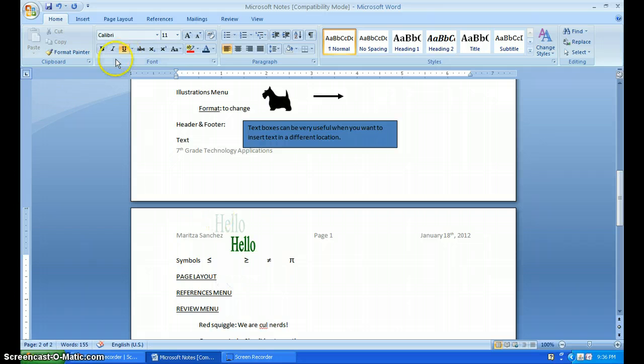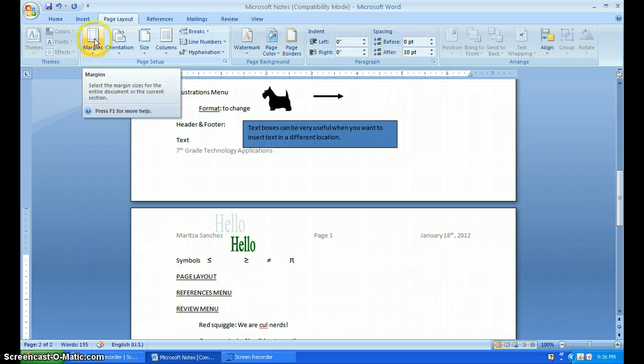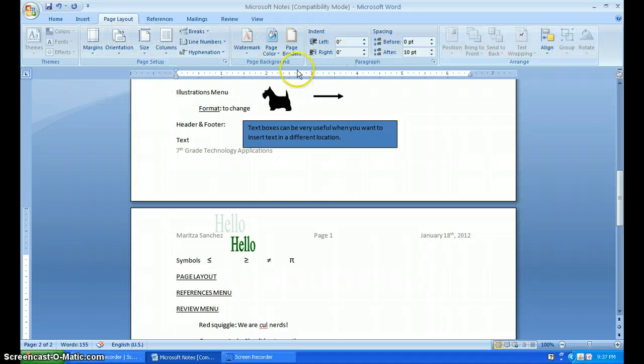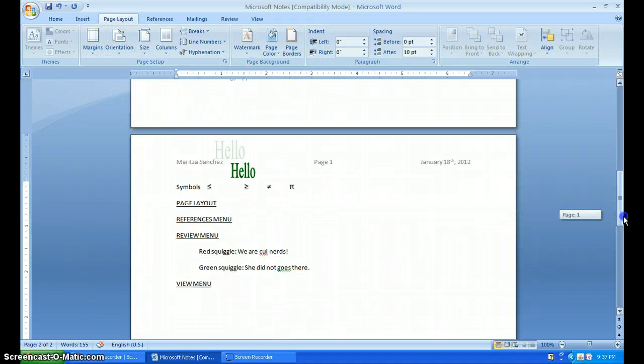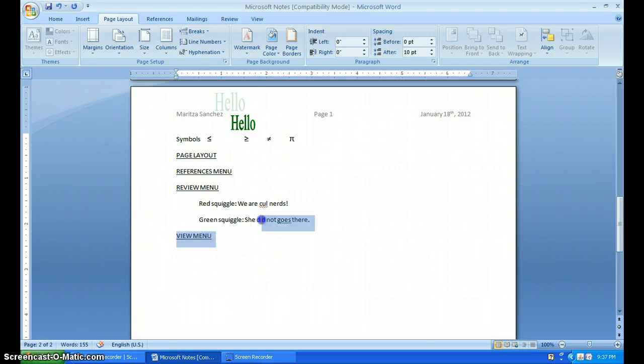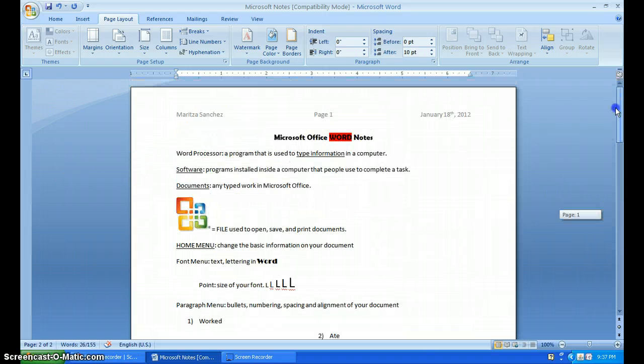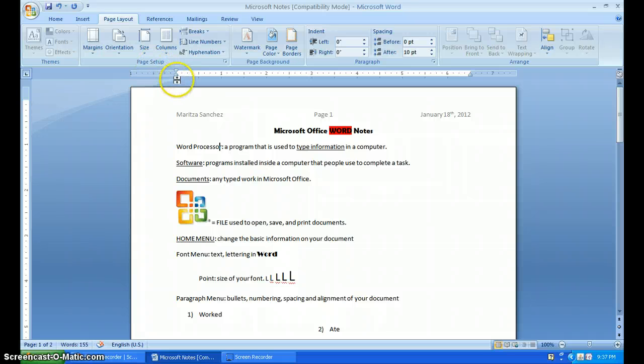Alright, now we're going to go to the page layout tab right about here. All I want to discuss is the margins, and then you can play around with these. For example, you see my notes are in 2 pages, but I'm only using a little bit of the second page. Let's say I actually only want them in 1 page. All I have to do is change my margins. I can either change them from here, or I can click on any word, make it active so I can see this ruler, and let's make the margins smaller so more stuff fits.